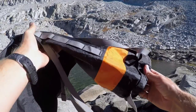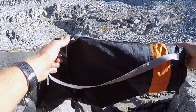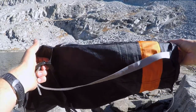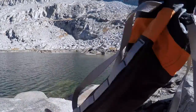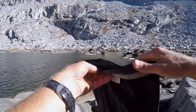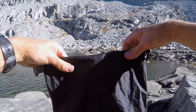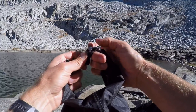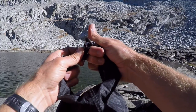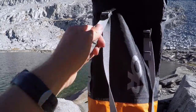It allows you to compress something really small with that. Along the side you can see there's a little daisy chain of nylon if you want to lash this to something. Down at the bottom here you've got a handle, and at the top we have our rolling seal which we roll up like this, and of course our buckle and a little D-ring right here if we want to clip something onto there. And then of course on the sides you have your pull tabs for your compression.